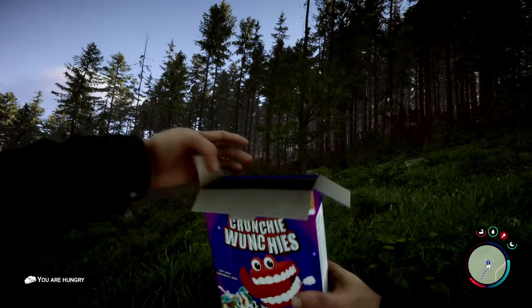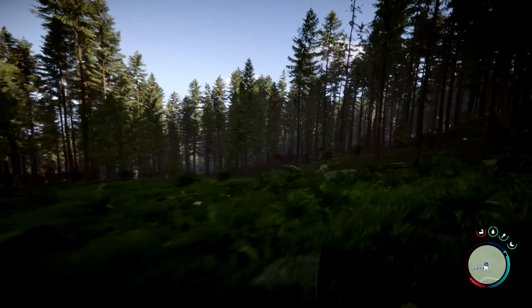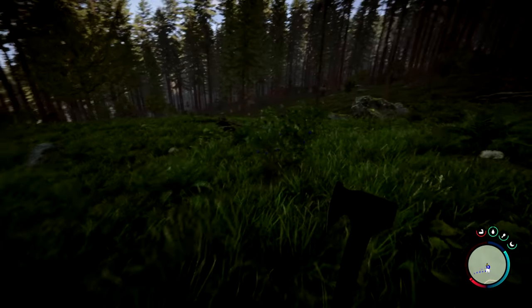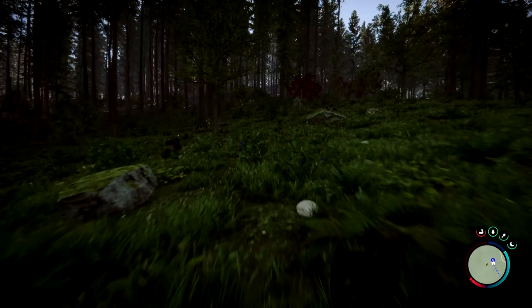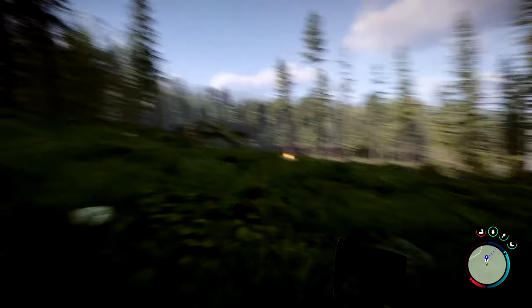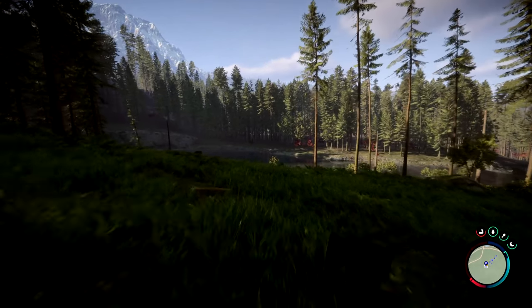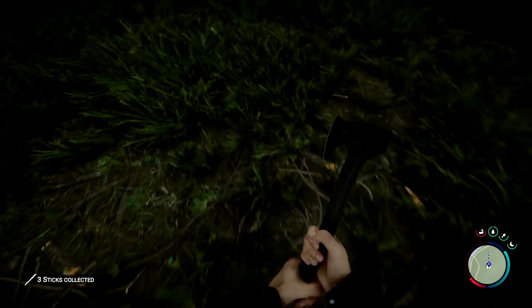Let's nibble on the cereal. It is breakfast. Okay, that gives us half. Not a lot, but I do need to get some food. Right, okay, as we've got that up, where is... There we go. Get a few more of these. Can we put a log storage up? Just been dropping these sticks everywhere. Making a right mess.